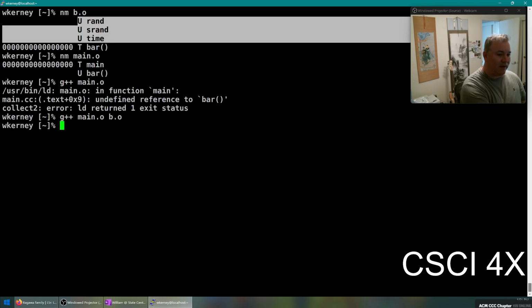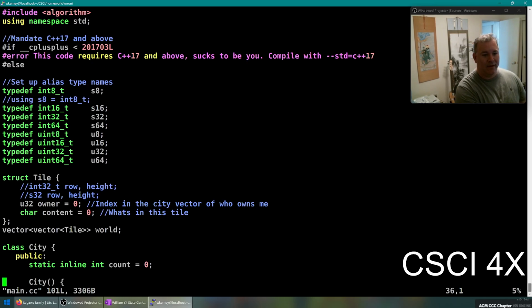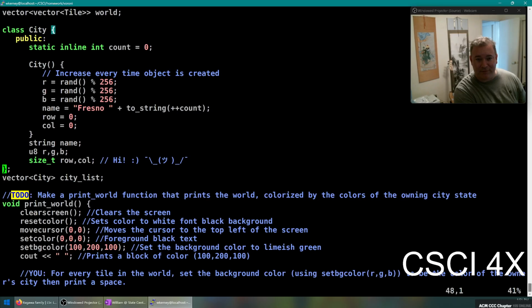So as far as classes go, if we go back to the Voronoi thing here, inline here means something completely different. Because remember, everything inside of a class is automatically marked inline. So everything between this bracket and this bracket is marked inline. That's why a lot of people just put classes inside of header files, because everything in a class is inline, and you don't have to remember to mark it as inline. So if you just have your functions inside of a class, inside of the header file, then everything's fine. You don't have to worry about that.